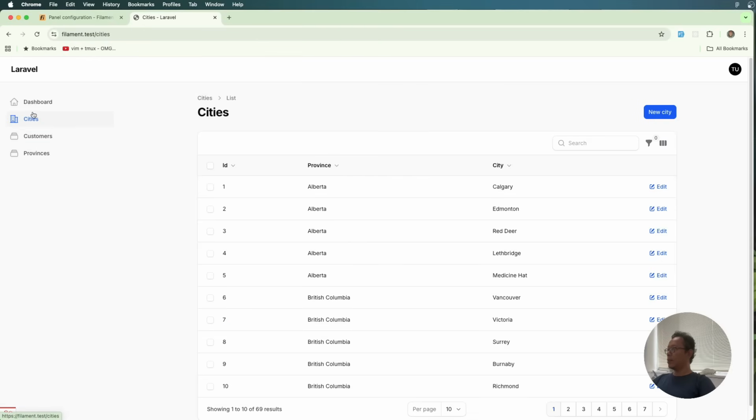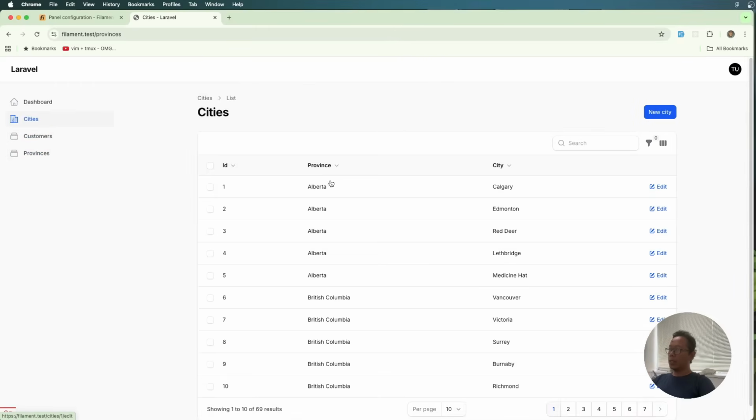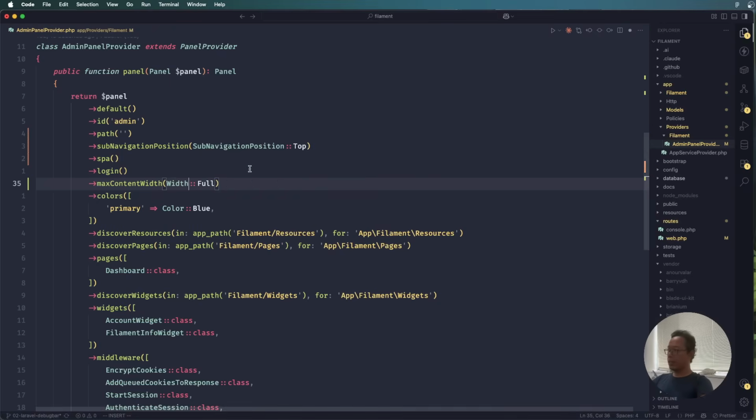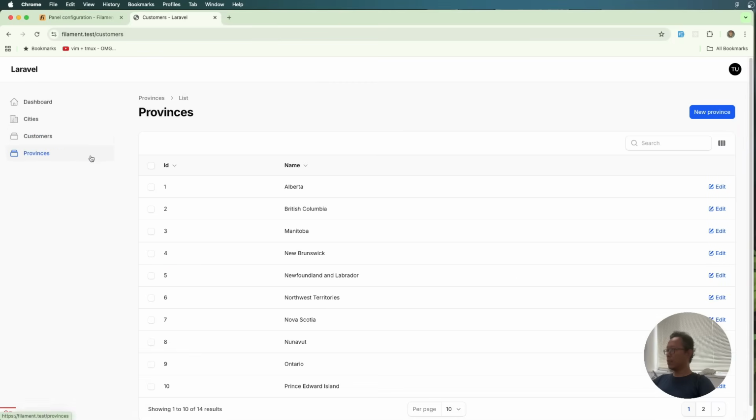Yeah, this is good for small tables, but in the end, when we are working with a huge table, this one is not very good looking, I think. So we can change this like this, full width. Yeah, but with a small table that only has two columns, it looks awkward because it's so large.